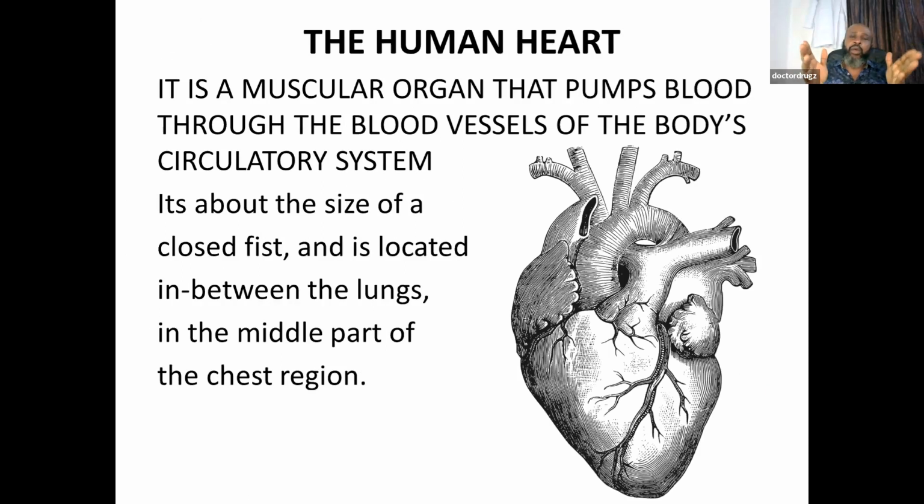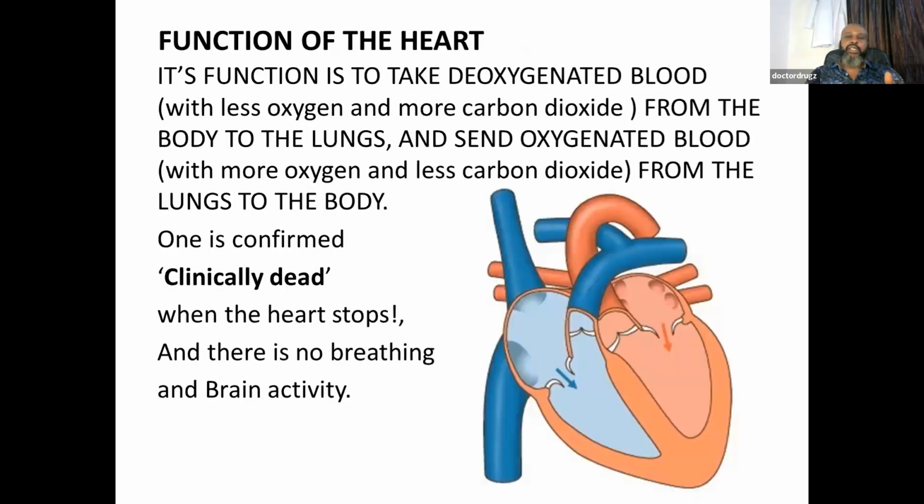This is what the human heart looks like. It's a fist, about the size of a fist, and it sits just a bit to the left of the chest. Its function is to pump blood through the system in order to provide oxygen and nourishment, and also remove waste products and carbon dioxide as byproducts. And that's basically what is depicted here.